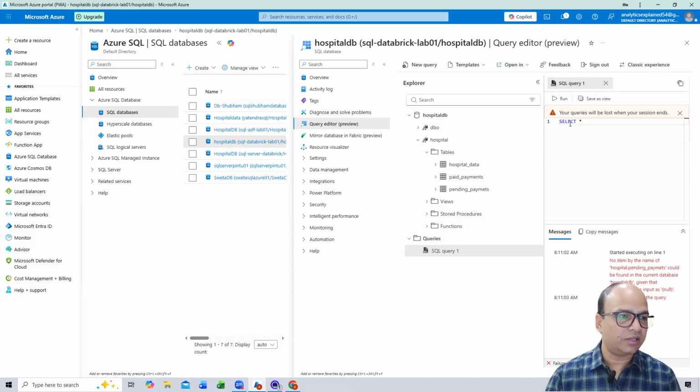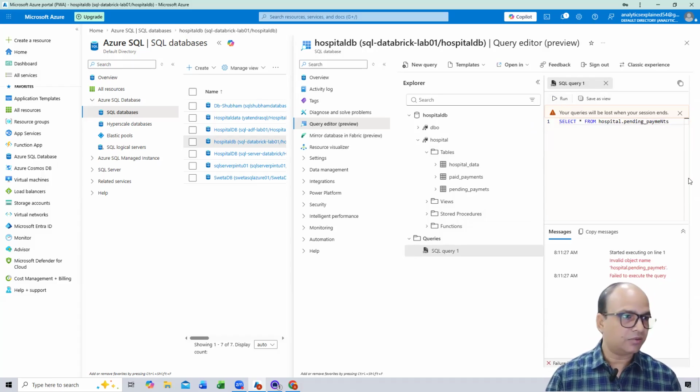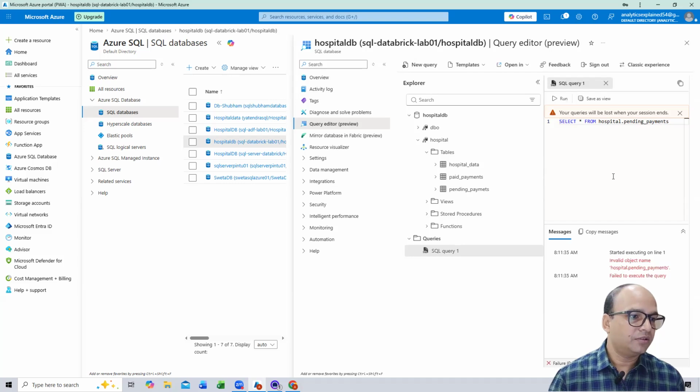Yeah. So if I just run it, let me just do one thing just for my confirmation. I'm just running it from hospital dot pending pay. It should give me the error. Yeah, it is giving the error. So now if I run this one, it should run. Yeah, payments. Oh, what happened? Pending payments. It's just showing me payments, right?